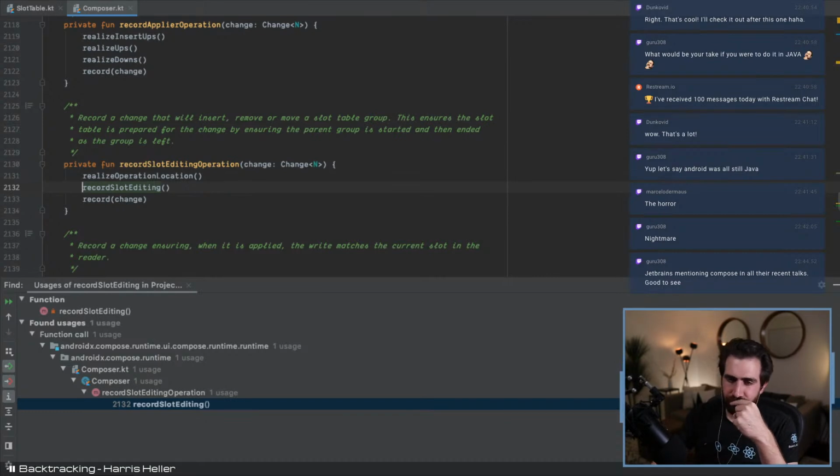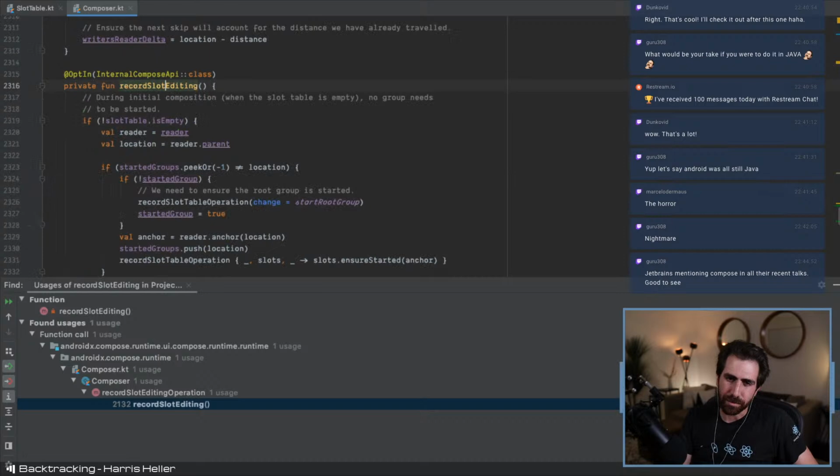And I think the way that works would sort of require that the start group and end group operations are called on that node in order for that node to get passed to the other operation. And so I guess the ensure started thing basically ensures that whenever this operation gets called, the right node and everything will be passed to it. I think that's what's happening.